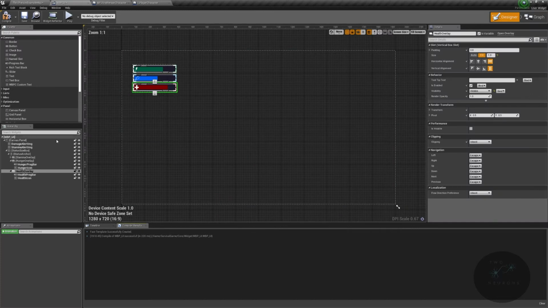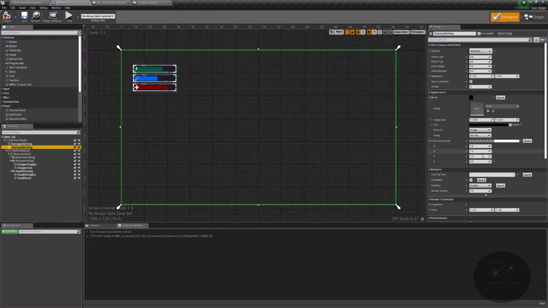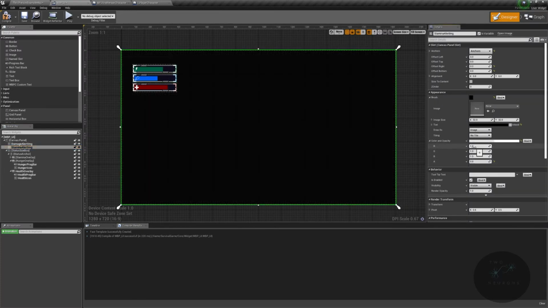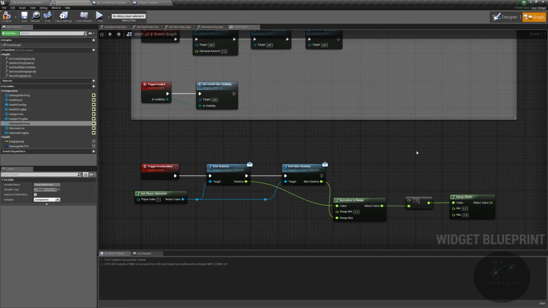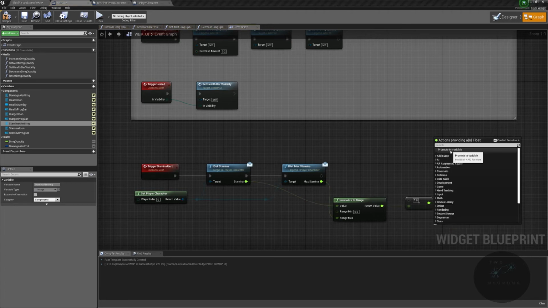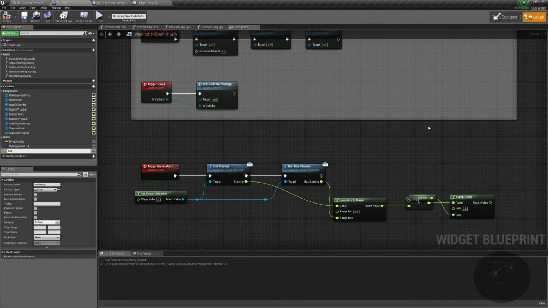So what that's going to look like if we go to our designer, select our stamina alert, and set this to 0.8 is, well, it looks black here, but trust me, that is a gray. Or it's grayish. It's not complete. It is black, but it's see-through black. That's my point. We're going to pull off this max though and promote to variable, and this will be our STA for stamina max opacity.